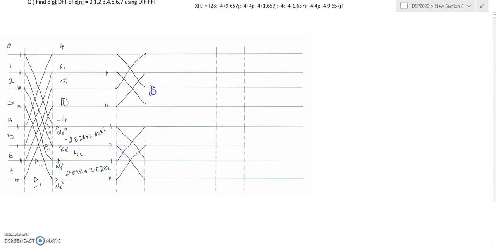So the twiddle factor here is W40, twiddle factor here is W41, the twiddle factor here is W40, and the twiddle factor here is W41. So this will be minus 1 right here, and again you will have minus 1 and minus 1 out here. So we have to solve this particular thing with the input as this one particular set. So let's easily solve the W40 equations.